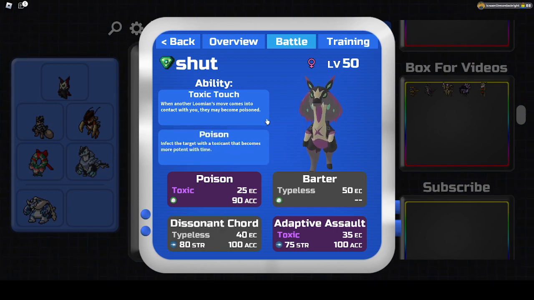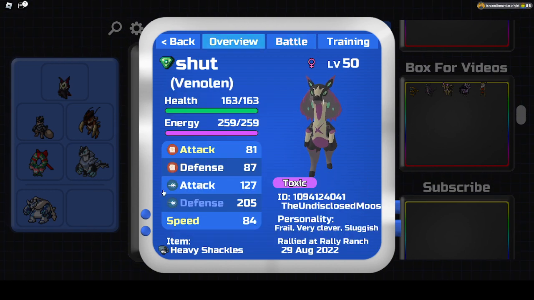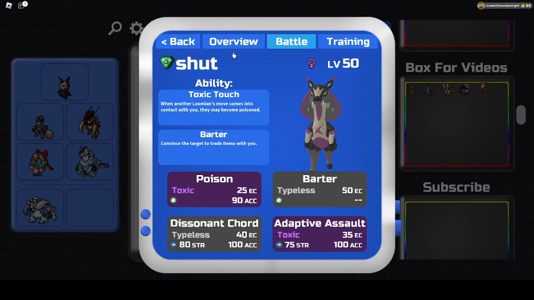And now, this is what you want to use. Poison, just in case you need to deal with sweepers. Barter to use the heavy shackles to make all other Loomians have low priority, and also by the way the lowest priority in the game.